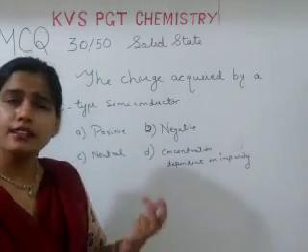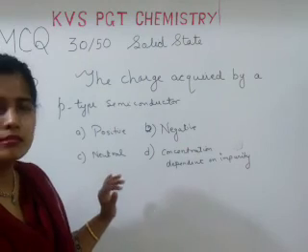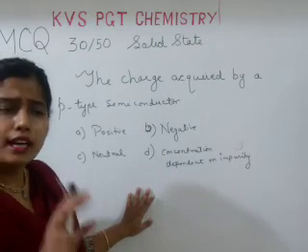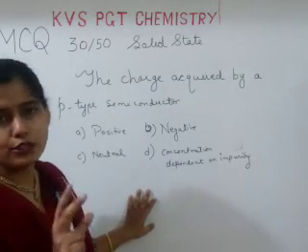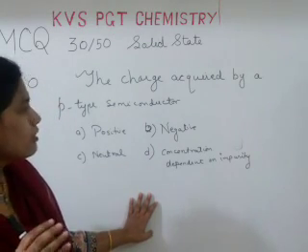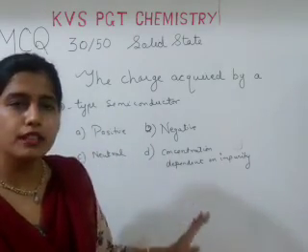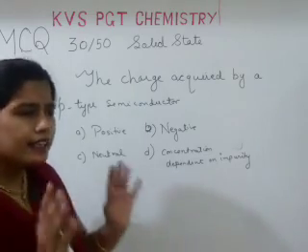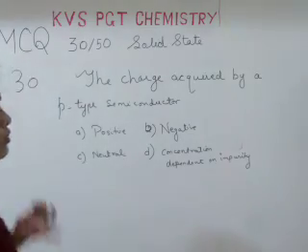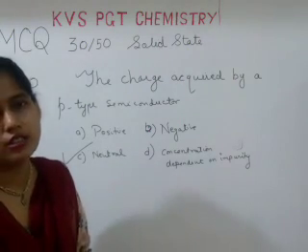Any electron, it vacates its original site so as to satisfy the lack of valency from the group 13 member, and in this process there creates an electron hole. Okay. Now that electron hole leads to the conduction of electricity, and that leads to the formation of a p-type of semiconductor. But my dear children, is there any kind of charge gained by the p-type of semiconductor? No, absolutely not. So p-type semiconductor is neutral. It has no charge. Okay.